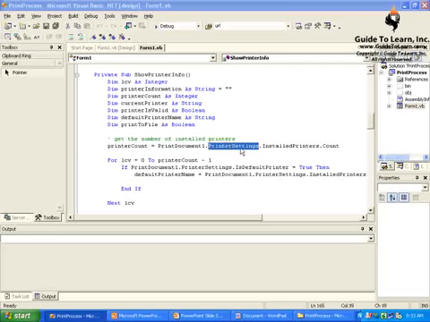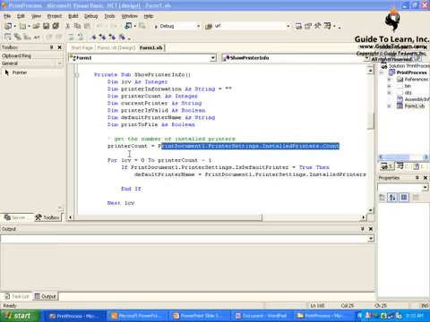And part of the printer settings collection, there is a collection that says installed printers. And then finally I find out how many installed printers I have on this box. So all I'm doing is populating the number into the print count. In other words, I just want to know how many printers are available.